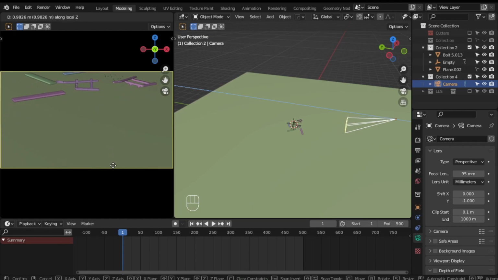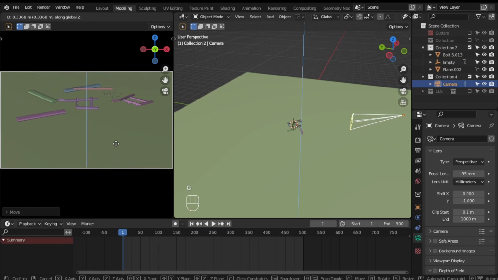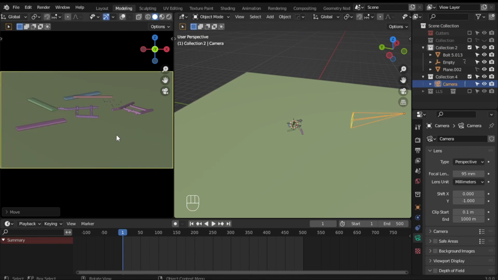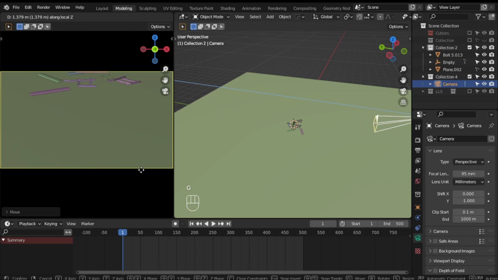You can see it's dragging out on the y-axis, then you press G, Z, and move it a little bit. I want to animate it to zoom in while it's rising up, so let's take it backward a little bit more.